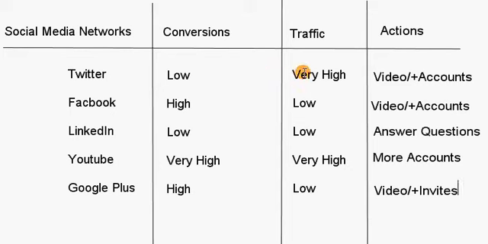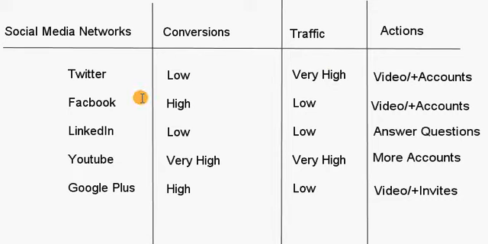Now, with that said, the traffic is very high. That means that people tend to go over to Twitter. If you want to increase the level of the traffic that you have to your website using Twitter, you want to have multiple Twitter accounts, and you want to use a management service to make sure that you can manage those multiple Twitter accounts. Now, with the traffic being that high, it makes Twitter perfect for pay-per-click campaigns such as Google AdSense. So if you have an AdSense site, you need to employ Twitter so that you can get a lot of that clicking traffic that people get when they sign up for Twitter.